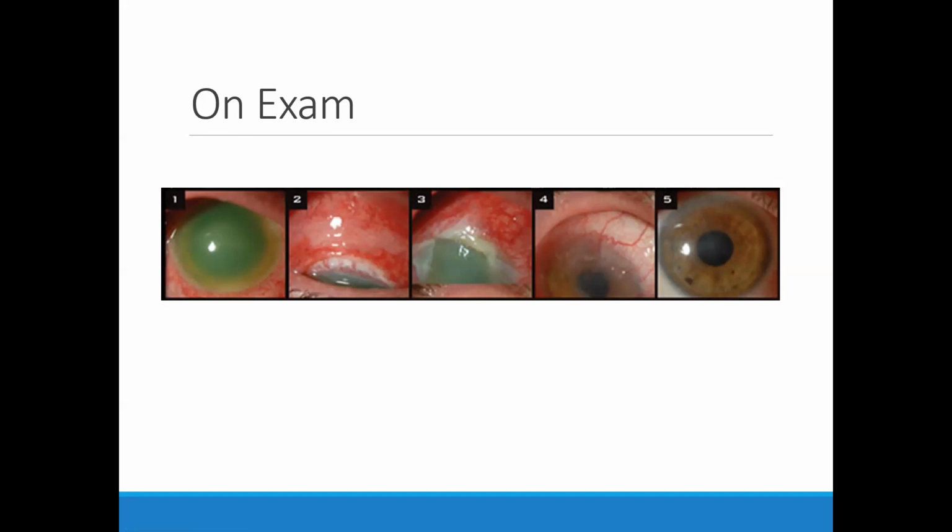What is your guess on this patient? It's a chemical injury, either acid or base. Yeah, so which one is worse, alkali or acid? Alkali. Do you know why? Because they cause more protein degradation. Necrosis, coagulation. Yeah, these are all fair points. Basically acid chemicals will neutralize as they go through the cornea or the conjunctiva, but alkali will never neutralize. So they'll keep eating up whatever tissue they have.